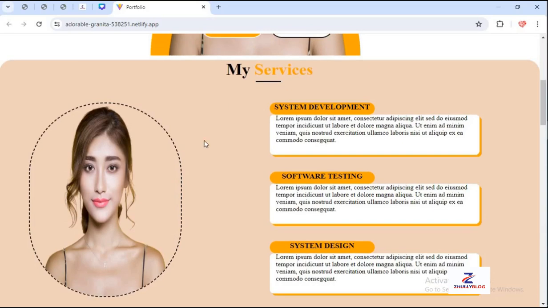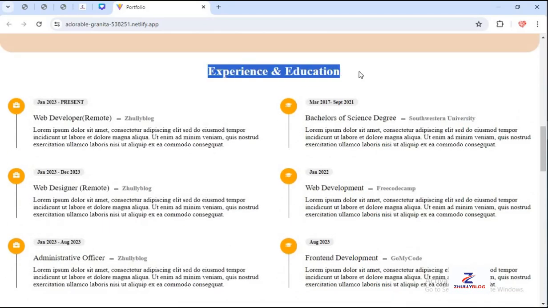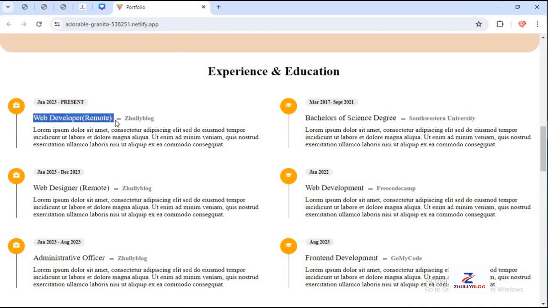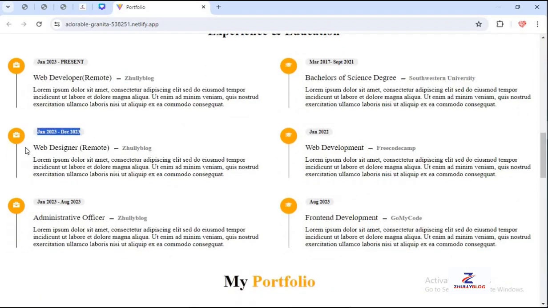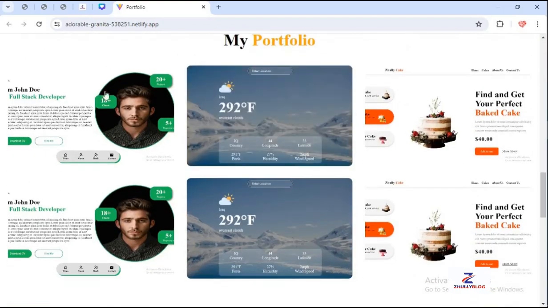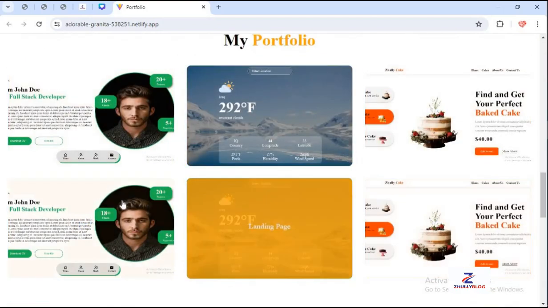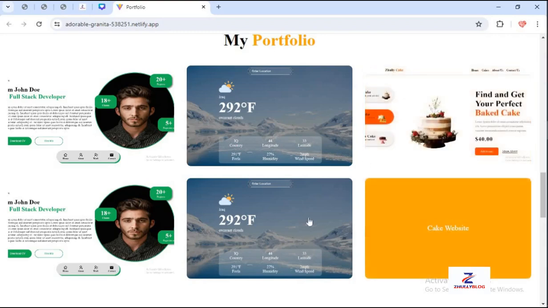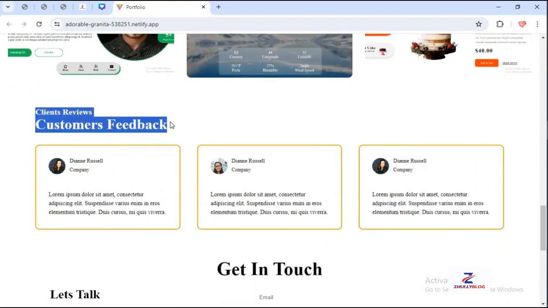We have some text, and if we scroll to the resume, which is the experience and education, it has two categories. For experience, this is the experience web developer remote. This is the list of experience. You can add more to yours, and this is the education. For this education category, we have the year, the type of education, and the place where they got it. Okay, and if you scroll to the portfolio section, if you hover on each of the projects, this is what we have. You're going to see the title.